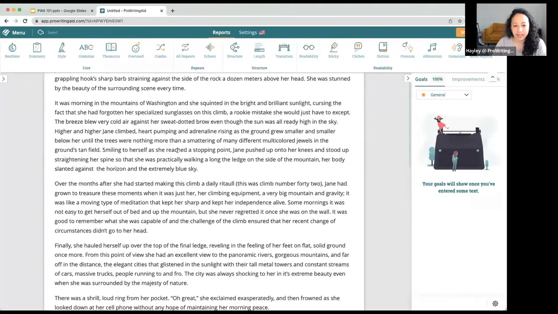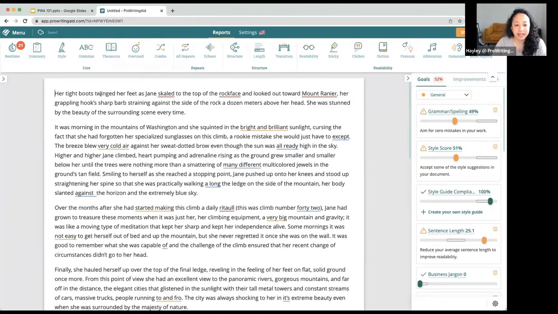So we have a fiction sample text here, and you can see that as soon as I input the text, ProWritingAid starts to offer suggestions. The suggestions you see here are part of our real-time checker. You'll see the little icon for real-time up here. The 25 tells you how many suggestions there are right now. And the real-time report gives a number of different things.